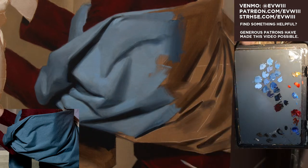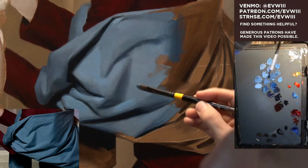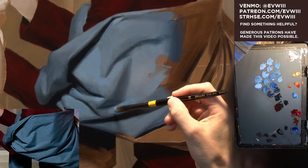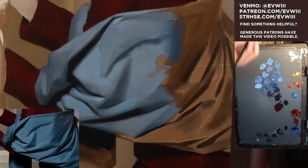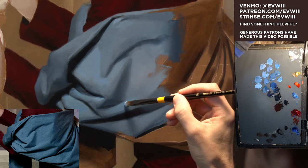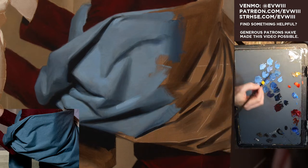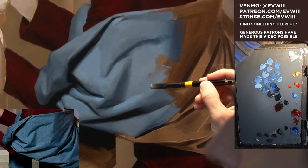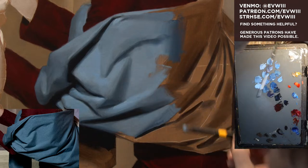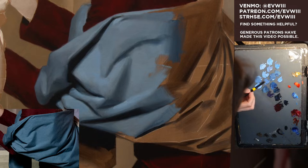And sometimes, even though that is the same value, I made it appear as though more light were touching it just by adding a little more chroma to this one spot. Not necessarily a lot more light, but just more color intensity. It does need a little more light. See, and I just about ruined it there. That's kind of what I'm talking about, that careful balance between the two. And maintaining that, it's really hard. I only have to focus on really a monochromatic color scheme right here. I don't have to think any further about it.